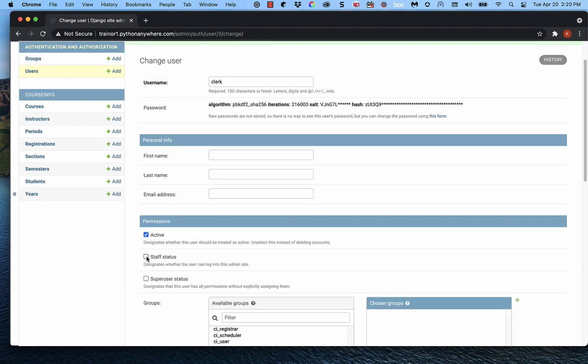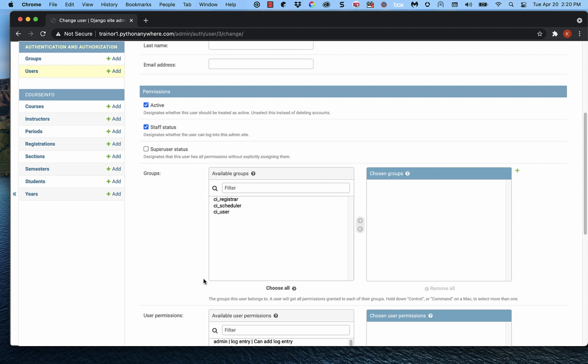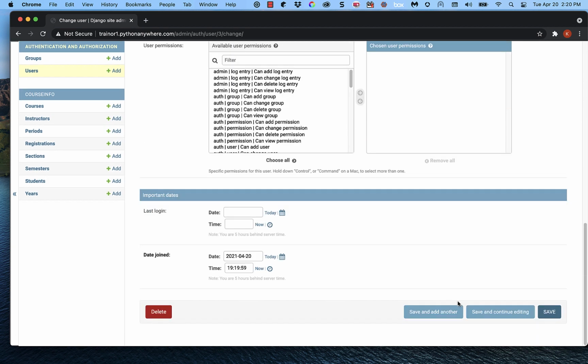So they're a member of staff, so staff status check. Do not check super user. And a clerk is a user. They can see stuff. And then we click on the right arrow and they're that. Okay. And so I'm going to save and add another.